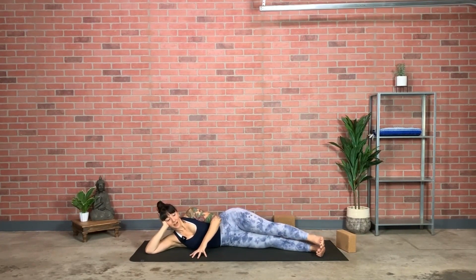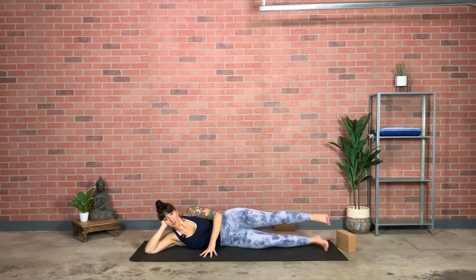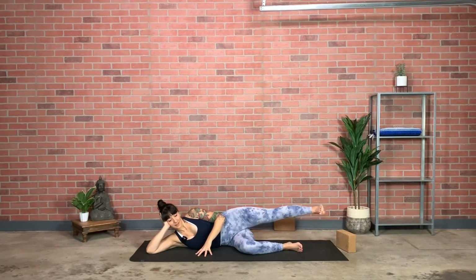Now come to pin straight. Bottom knee bends to 90. Top leg is about 4 inches up and 4 inches down. So we're working this outer hip. And the heat builds. It's kind of a slow build, and then you get into it and you're like, okay. It's fully present. 10 more seconds of this 4 up, 4 down.